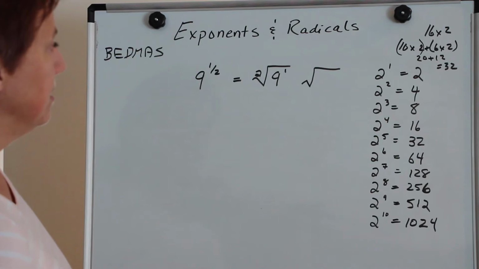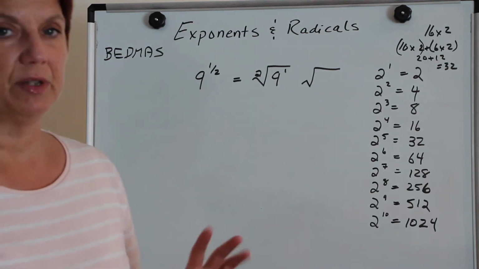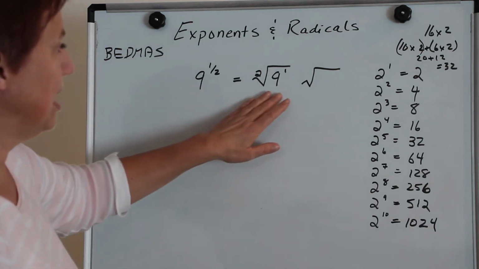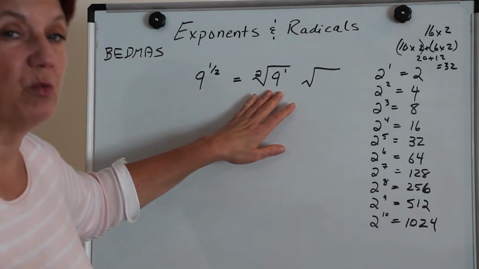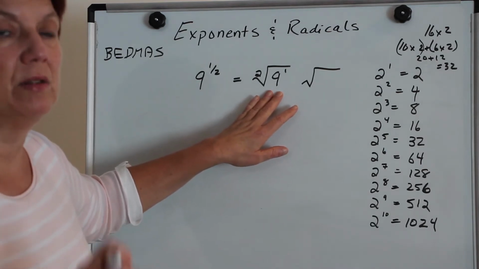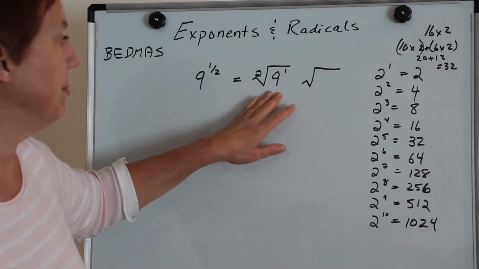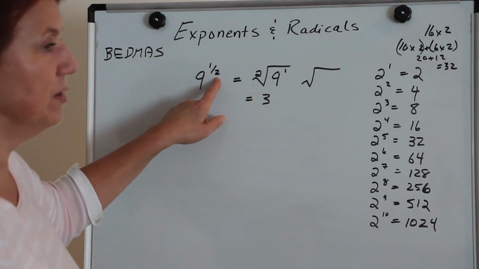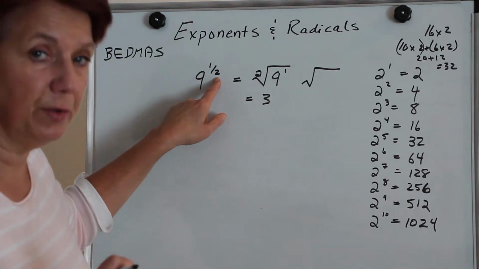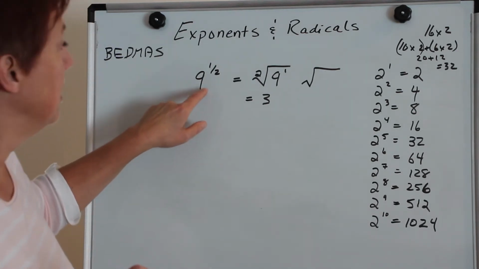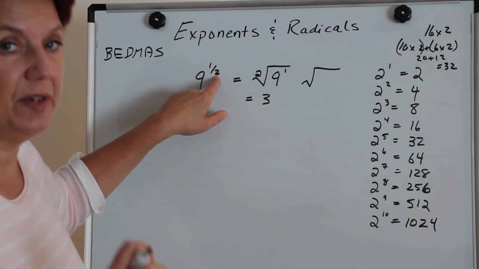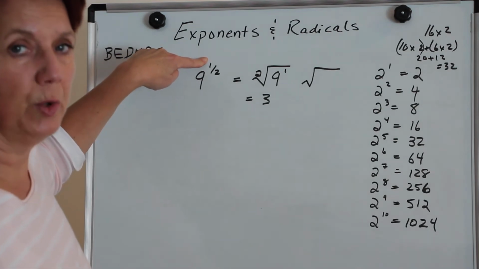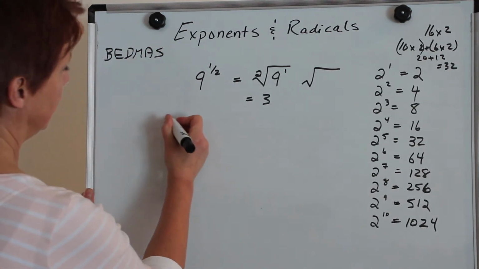Now, a number isn't necessarily an irrational number. Rational, irrational, and radical don't mean the same thing, okay? This is actually not an irrational number. It's written in radical form, but it's not an irrational number. It's not a radical number because the answer is just 3. So what this is telling me to do is to take the square root of 9, okay? The bottom number is the root that we take, and the top number is what we raise the resulting root to. So let's look at a different example. Let's look at this one.